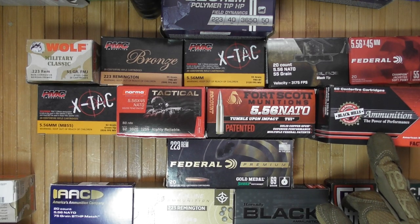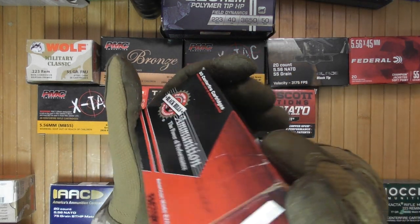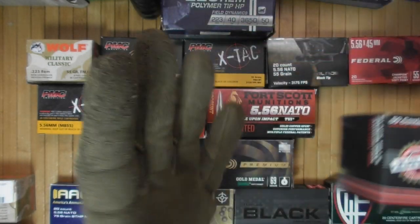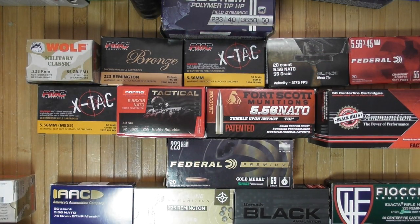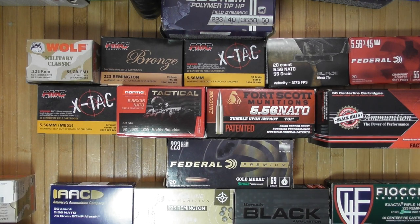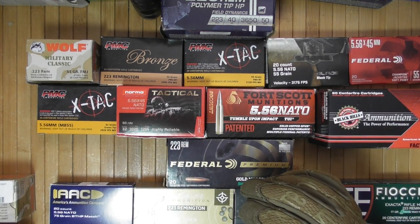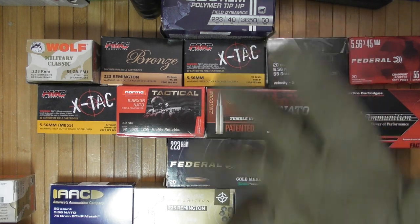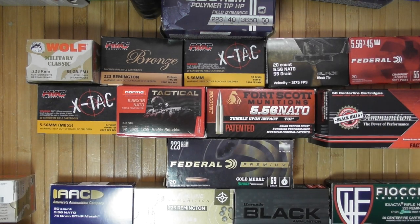Some of these are among the best stuff available. You can see this is not an FMJ, and it's expensive. Different bullets depend on different technology to achieve their ultimate goal — stopping the target, or making a hole in the paper for practice. Take your two ammo types, find the ammo your gun likes the most. Start with your self-defense ammo, make sure it hits where you want it, for the money you can afford. Zero it, record it, mark it.